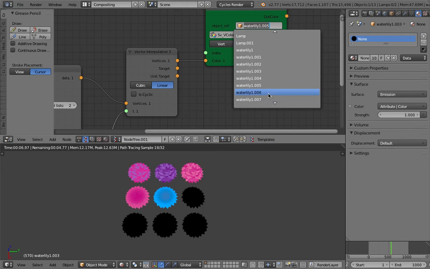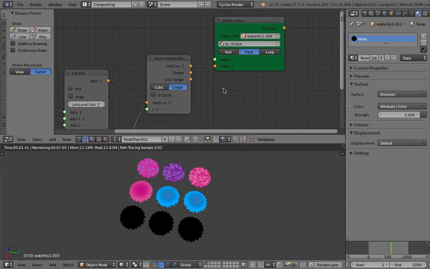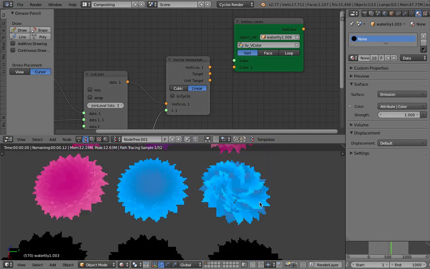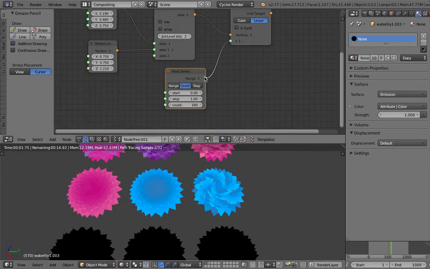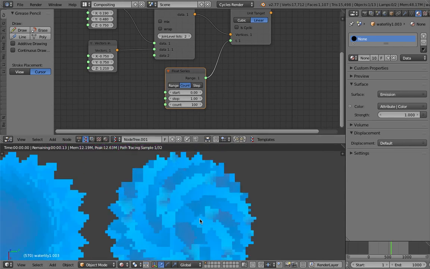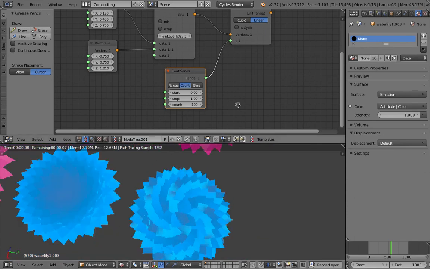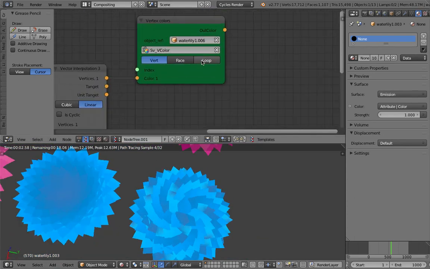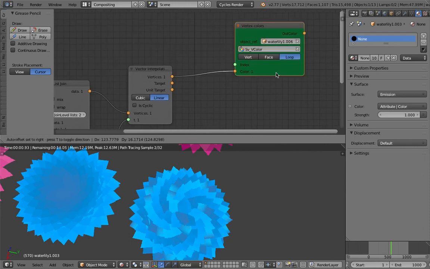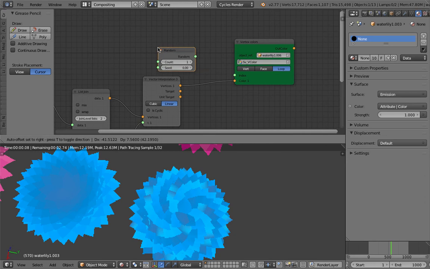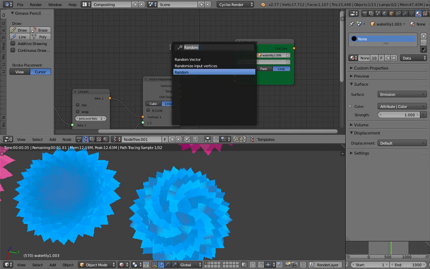We can go quite fancy here. Instead of the face, we can use the vertex. Vertex can be also random. Vertex gives you this kind of interesting gradient per vertex. If you change to loop, I think loop also quite nice. Say I use a random color goes into random vector.